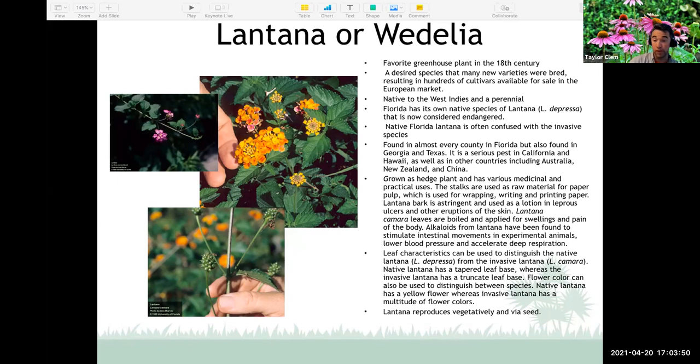So there are sterile varieties that you can get, and the way to tell if it's sterile or not is if it goes to seed. After flowering, you'll see little black seeds develop on all the flowers. If it develops those, then it's more than likely the invasive one. It's the yellow ones, the non-invasive ones, that are sold in the garden stores at this time of year, and a little later you find them in the box stores. Whereas you never find the invasive, well, I won't say never, but somebody's bound to want to sell it.